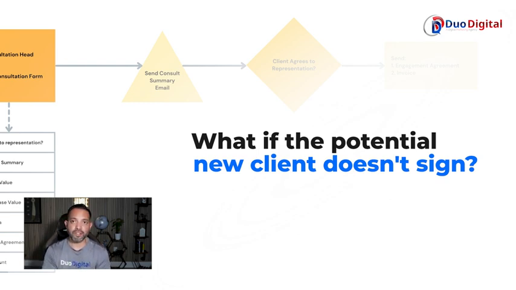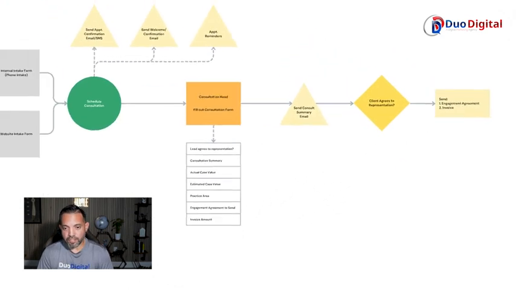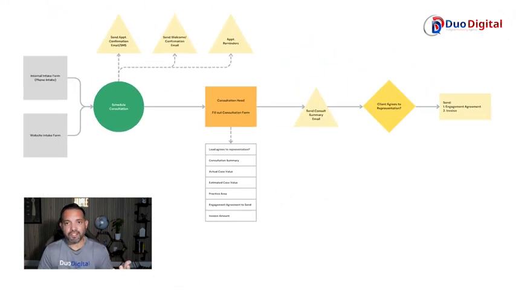And they also get an email for them to schedule their onboarding call. So if you look at this process here, none of this is technical, right? This is all really just outlining a set of steps that define this is what we want to happen when somebody calls our firm.